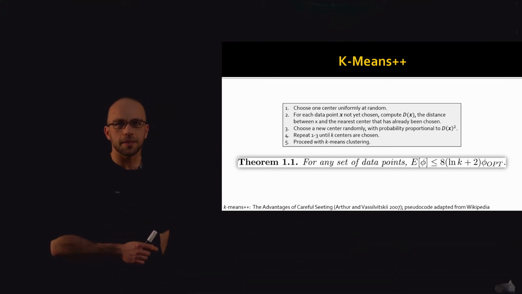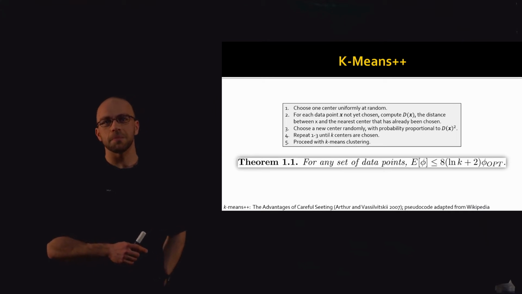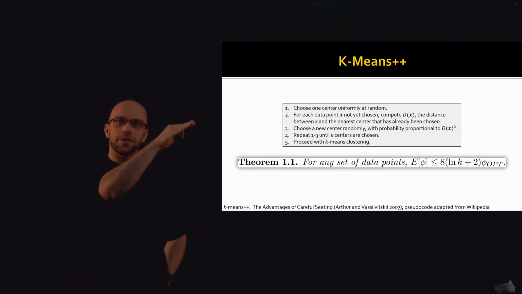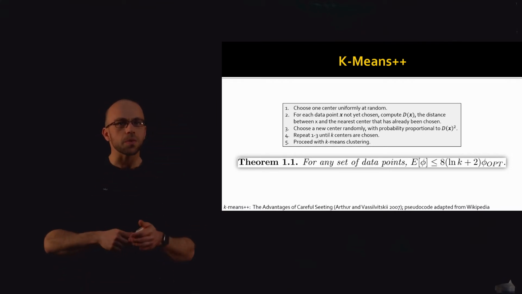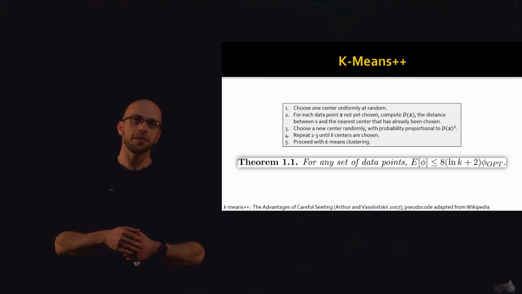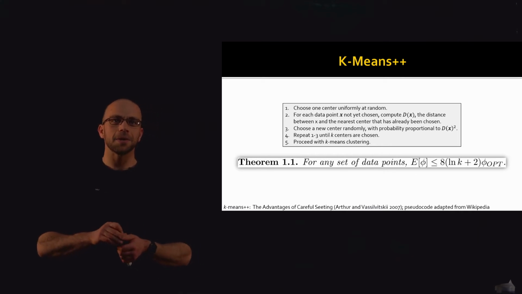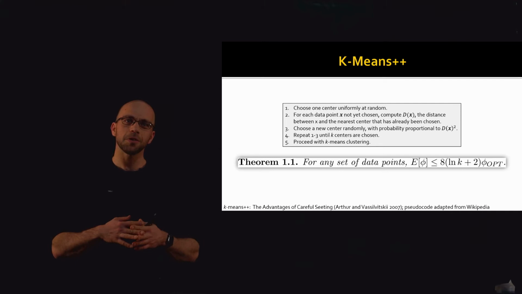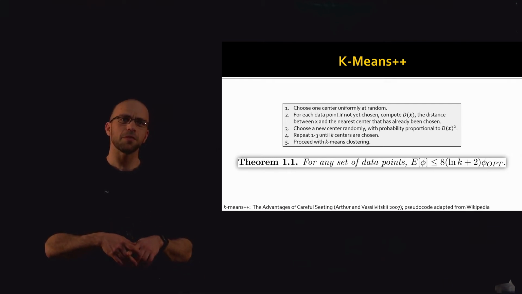So the way that it does that is that it chooses one mean of the k just uniformly at random from your data set. And now it iteratively follows the steps on the slide where you compute the distance from every point in your data set to its nearest neighbor in the k-means that you currently have. And you can construct a probability measure on your data points, which is proportional to distance squared. So what does that mean?